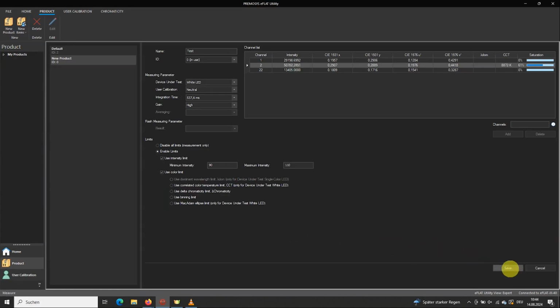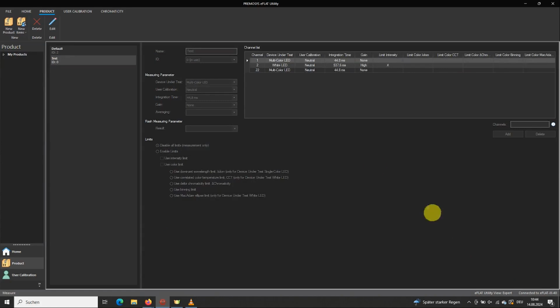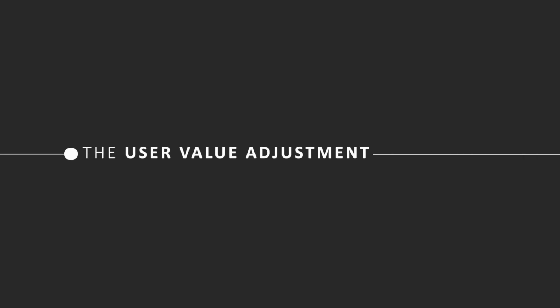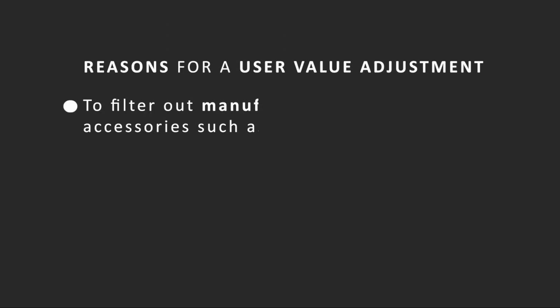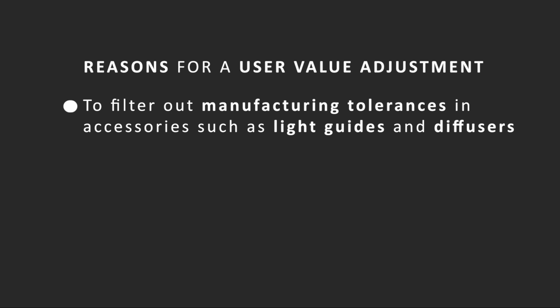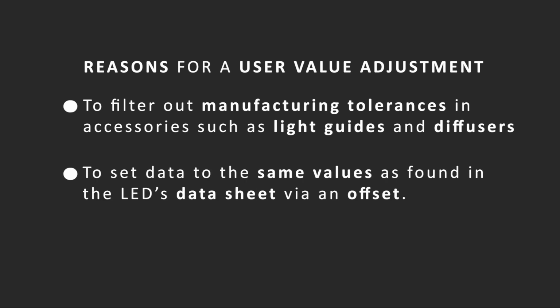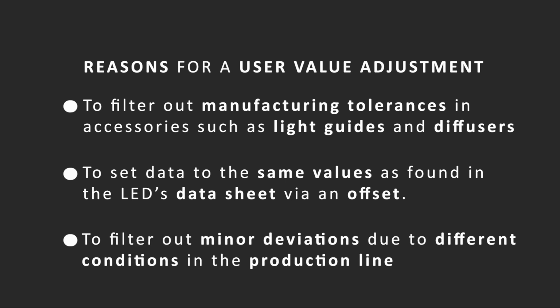The only thing left now is to hit Save. And like this, you have set up your product. In the next step, I will show you how you can carry out a user value adjustment. First, some reasons for user value adjustment. Please keep in mind that a user value adjustment is not mandatory.